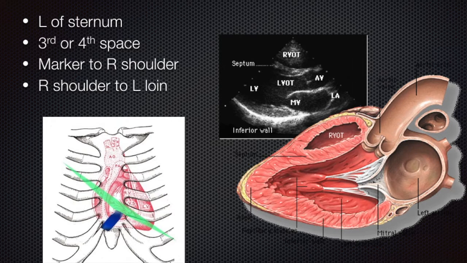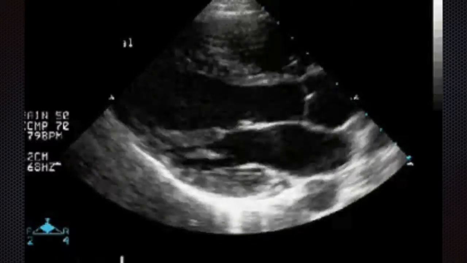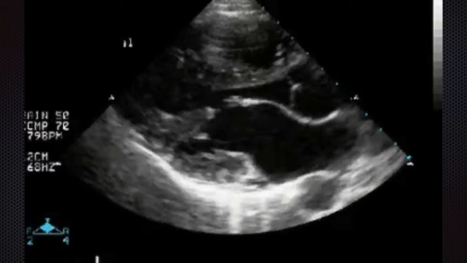And this includes the left atrium, the mitral valve, the left ventricle, the aortic valve, and the root of the aorta. There's also a small part of the right ventricle, the bit that's adjacent to the pulmonary valve. You don't see the pulmonary valve on this view, but you see the part of the right ventricle near it, and that's called the right ventricular outflow tract. So here's a typical parasternal long axis view.